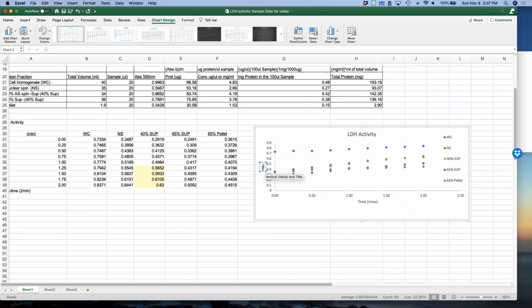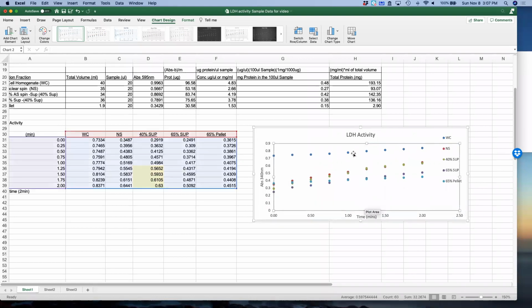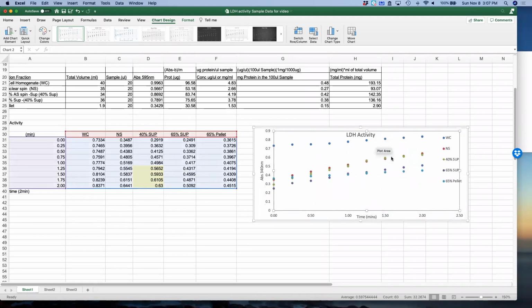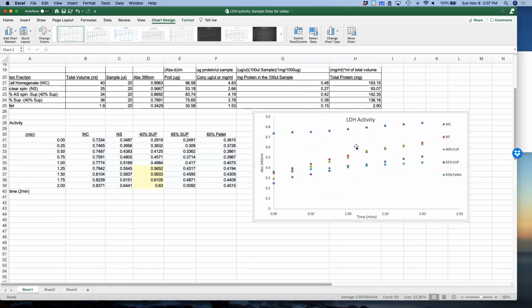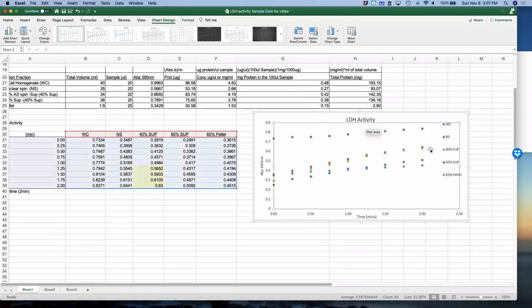But this one, instead of being at 595, is at 340, because that is in nanometers. There we go. Because that is our absorbance value for NADH. Okay, just kind of spread it out a little bit. It was kind of crammed in there. So just make sure it looks nice and it doesn't look too squashed up and that kind of thing.